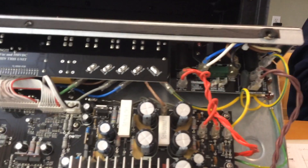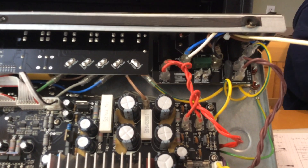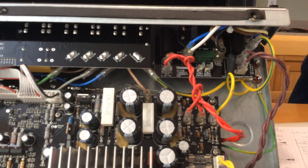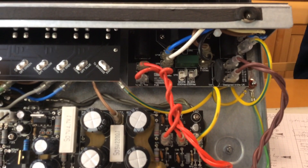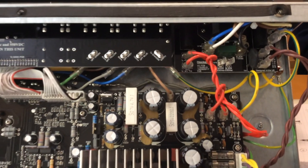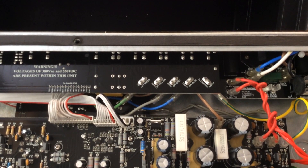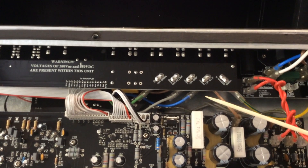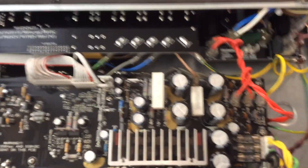I tried to do this on a nice JVC camera but couldn't figure out how to get the video off it, so I'm using my iPad. Right up in here we've got the first part of the power section — that's where we plug it into the wall. A couple of nice jacks right here, some quarter-inch lugs for 230-volt wiring in case you're wiring this up in England or overseas. These are the output jacks for our speakers and different ohm loads — nice heavy solder connections, thick wires, and really nice tight jacks too. They didn't skimp on the jacks.